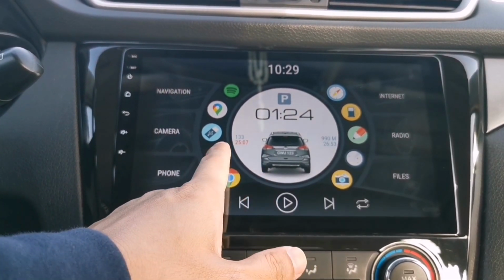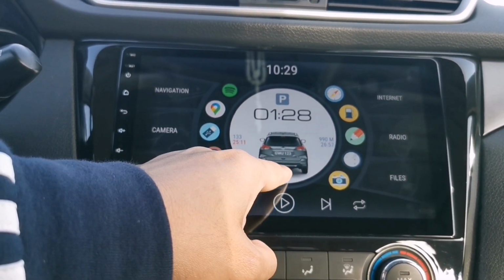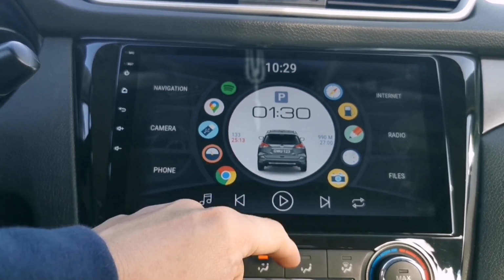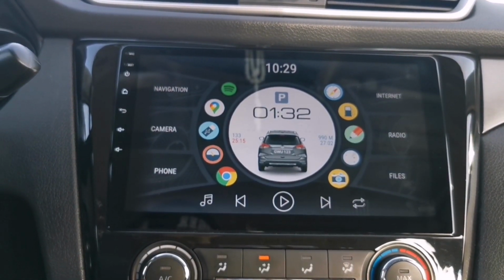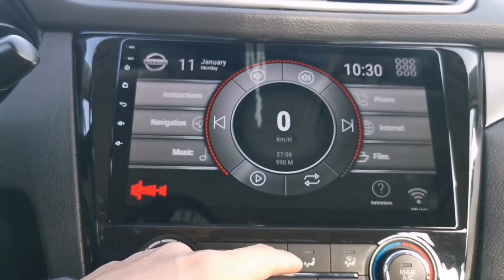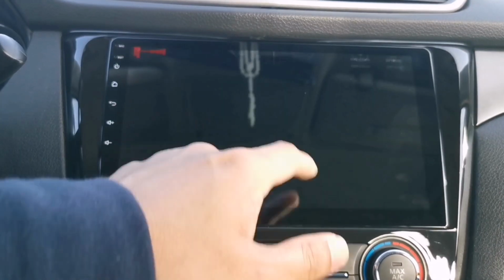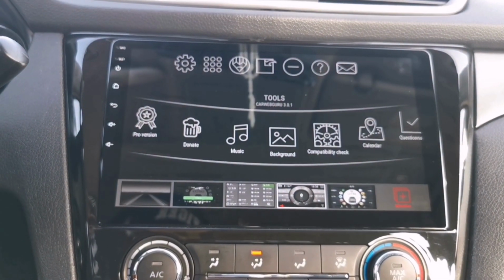The car that you are seeing right now is not actually the default car image. So what I did before is change this default car image to make it look exactly like my car. I made a separate video on how to change the image of the default car, so just click the link in the description to watch the video.